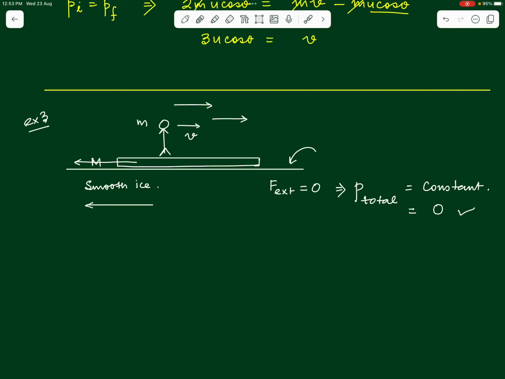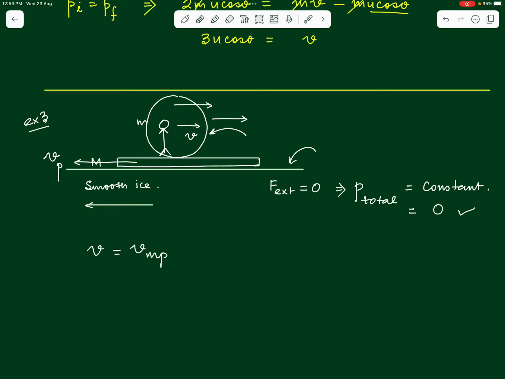So it is the leftward velocity of the platform that we are supposed to find out. Let us assume that the platform moves towards left with a velocity of Vp. First thing is, we are supposed to get the actual velocity of the man with respect to the ground, with respect to the ice, the surface which is at rest. Why so? Because in the question, this V value that they have given is not the actual velocity of the man with respect to the ground, it is the velocity of the man with respect to the platform.